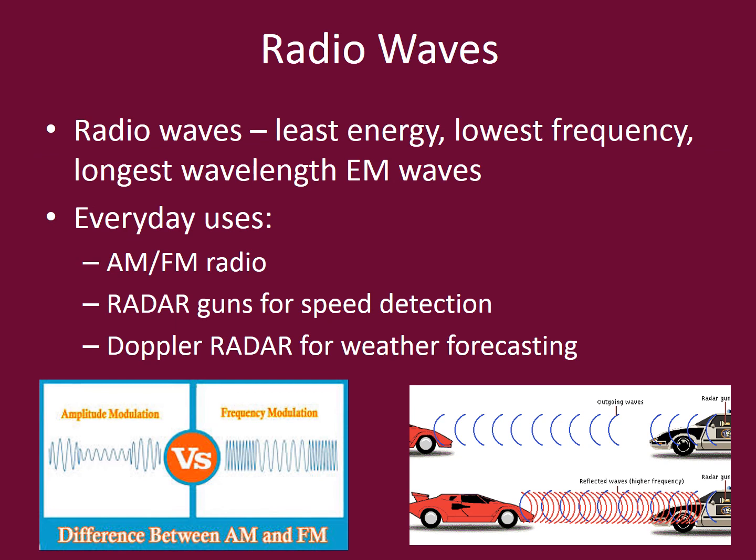And then speaking of radio waves, the very last one that we need to cover. We are at the end of the spectrum, so these are least energy, lowest frequency, longest wavelengths. And their everyday uses, obviously listening to the radio, whether you're talking AM or FM. But it's also radar. So you can use them for radar guns, for speed detection, or as we mentioned in the last lesson, Doppler radar that uses it for weather forecasting, sending out those radio waves and seeing if they're squished by the Doppler effect or stretched out.